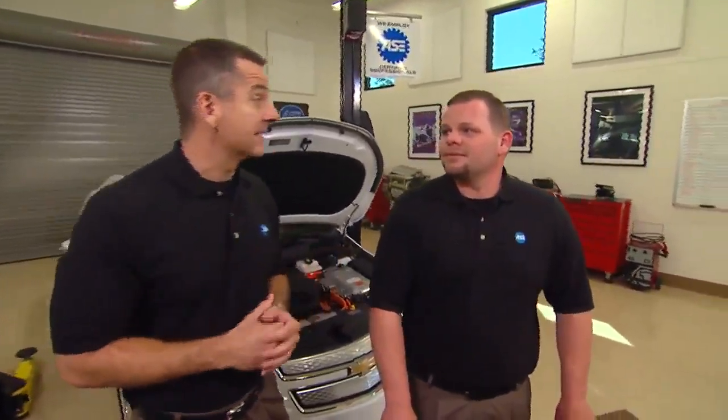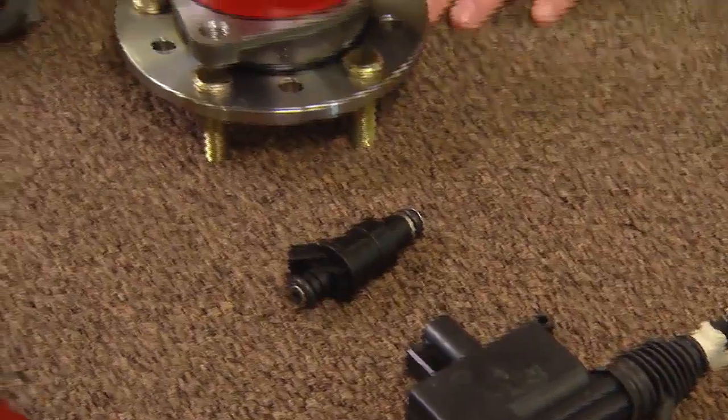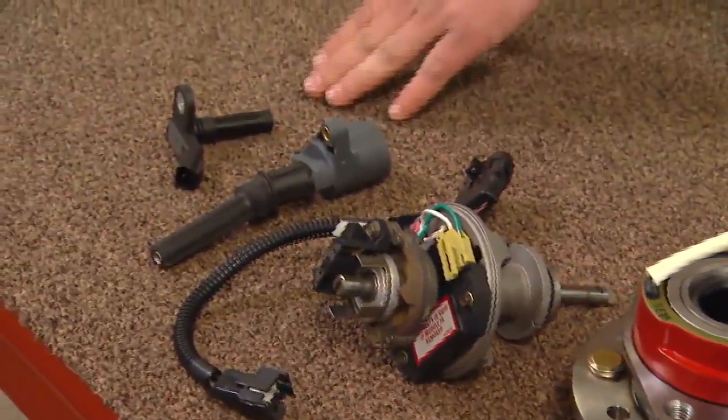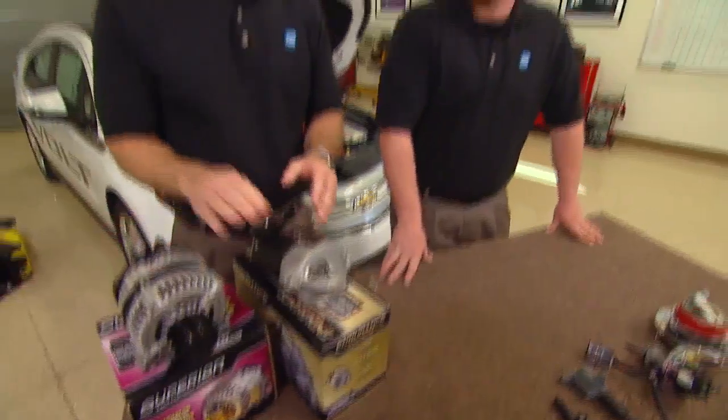Magnetism — I know what you're thinking: boring physics class? Not the case here. Our Chevy Volt runs off of magnetism, and there's all sorts of auto parts that work off magnetism, such as door lock solenoids, injectors, wheel speed sensors, triggering devices, coils, and even crankshaft position sensors. And don't forget about starters and alternators — starters use the theory of magnetism to turn. That's exactly how they work.